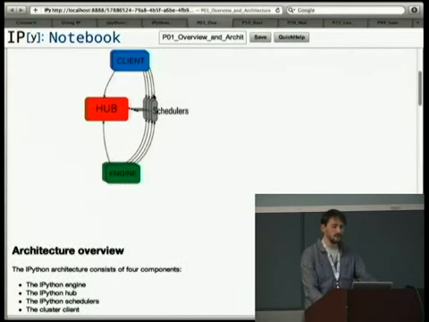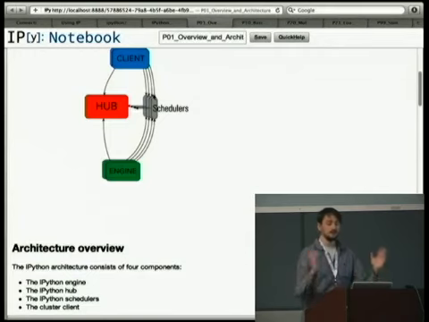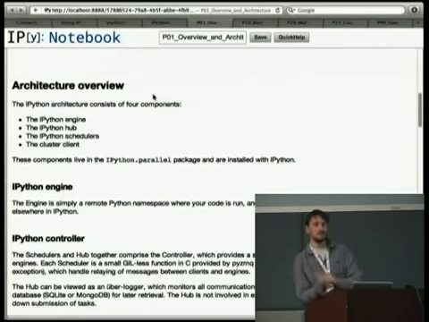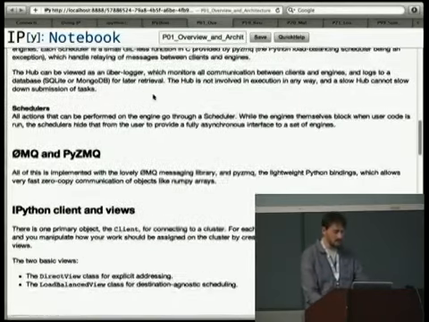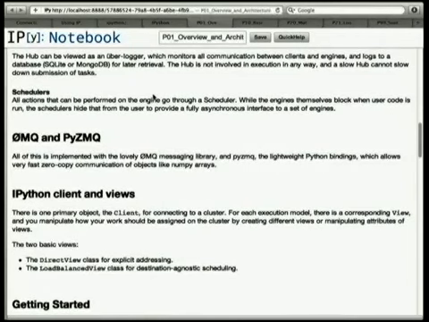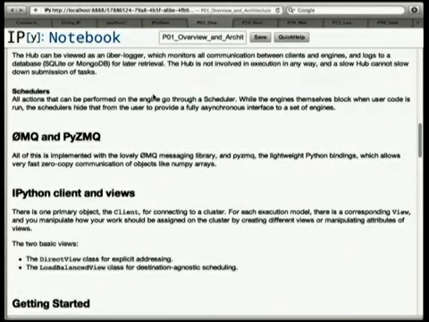They're very lightweight, and they just manage multiplexing the client communication to the engine, so that you just have one connection point. You can just say, run code, and the schedulers will take care of sending those messages where they should go. And then every message you send to the engines, they also send to the hub. And every message the engines send back to the clients, they also send to the hub. And all of this is somewhat magically facilitated by 0MQ and PyZMQ, 0MQ being a wonderful messaging library, and PyZMQ being the bindings for Python, maintained by Brian and myself.